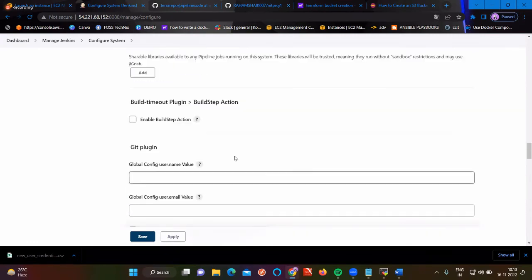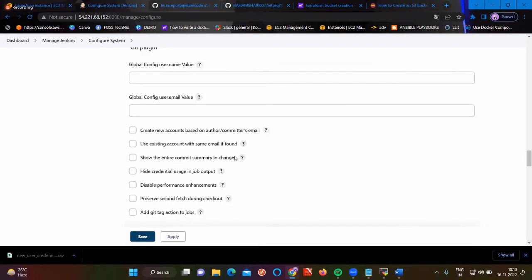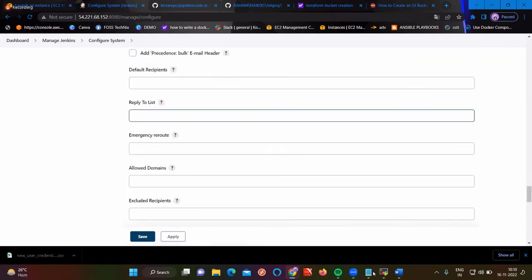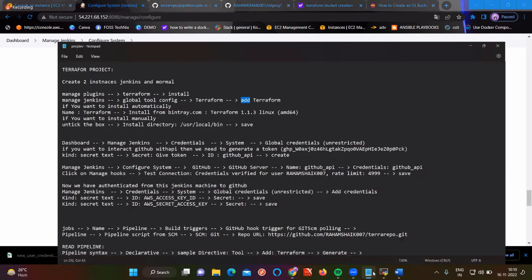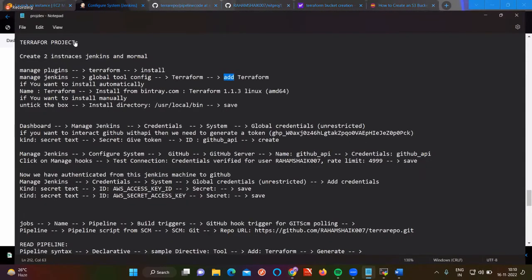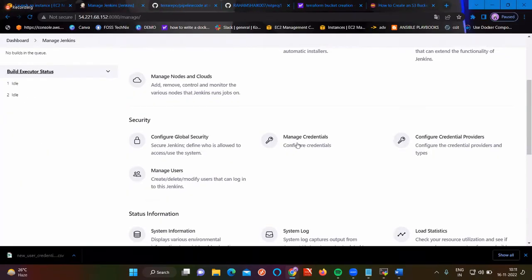Git is Terraform. Go back. So here we need to provide credentials, right? So go to the credentials, manage credentials.